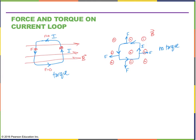So we can see that whether or not the wire loop feels a torque is dependent on how the loop itself is oriented to the magnetic field. To be honest, in these two cases, I basically showed you the two extremes. We see the maximum torque produced if the plane of the loop is in the plane of the magnetic field, and in the second case, if the magnetic field is perpendicular to the plane of the loop, we feel no torque. So we can conclude that in other situations that are some mixture of this, I'll feel a torque, but not as strong.